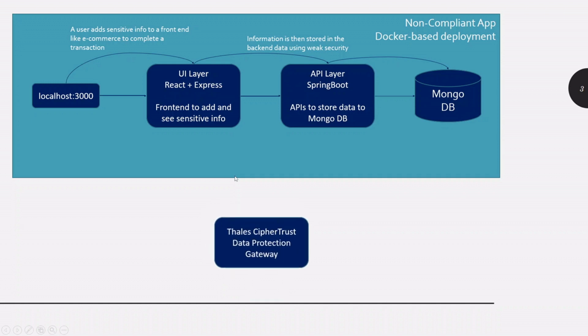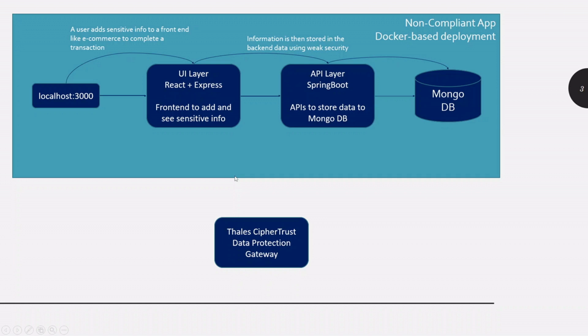We can solve this particular problem in different ways, and definitely tokenization and encryption is one of the standard ways of doing it. But that's not something which is easy to implement, and it does require a lot of management in terms of key management and key rotation and those kinds of things.